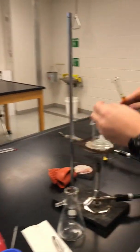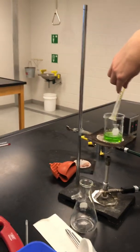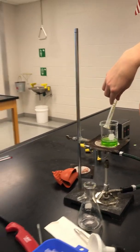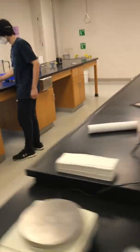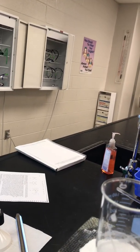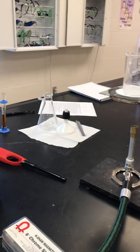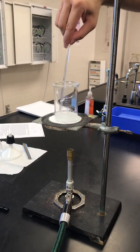Now we're going to pour it in. More water. Do I try to get it all out? Yeah, you don't want to waste it — flush it out. So this one, it's all up on the sides. Water doesn't really participate in the reaction at all — we're just trying to get it to dissolve.